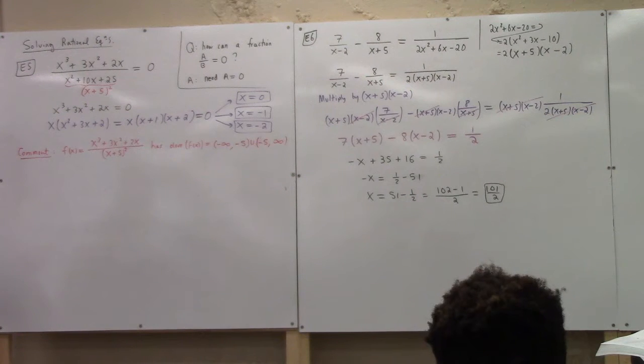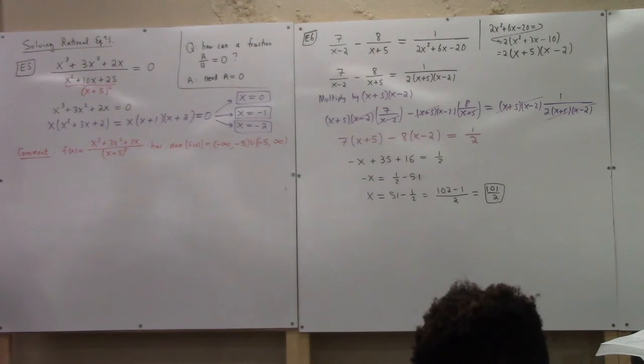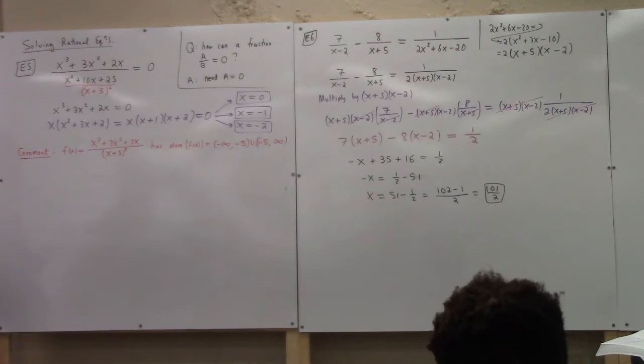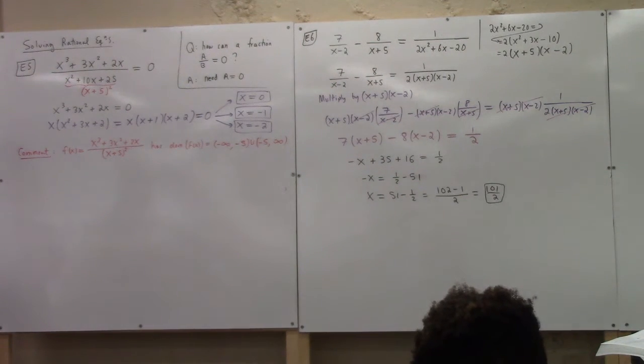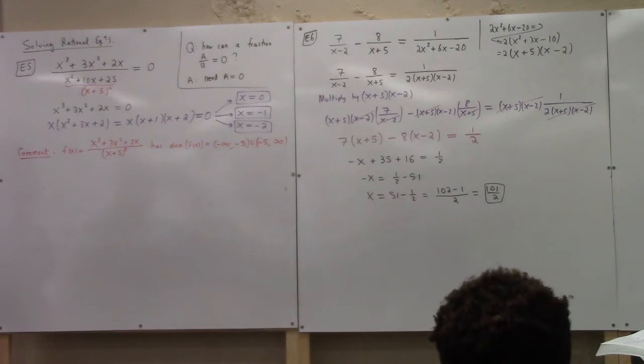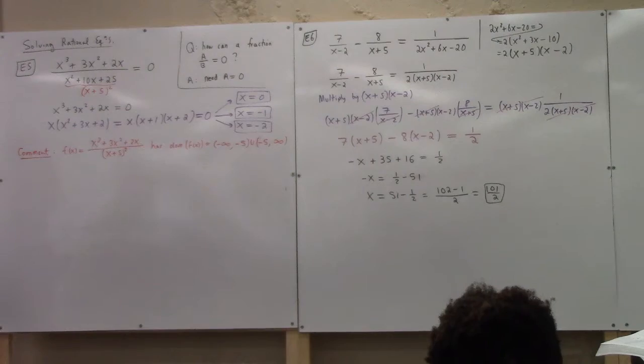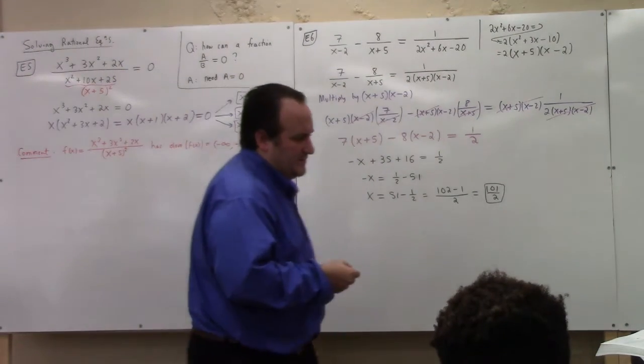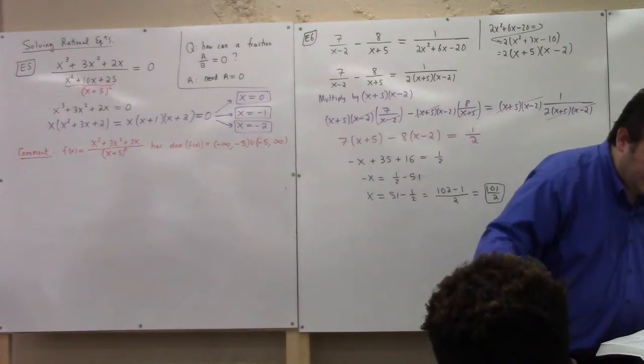So at the start of this lecture, I was sort of trying to champion checking your answer. Checking your answer here is kind of a mixed bag. This problem is complicated enough that checking your answer is almost as hard as solving the problem. Plugging 101 over 2 into that, you'd have to spend some time doing it, right? So you've got to make a decision whether or not you want to check this answer on a test. But there's usually a lot of time on your test, so you could do it.